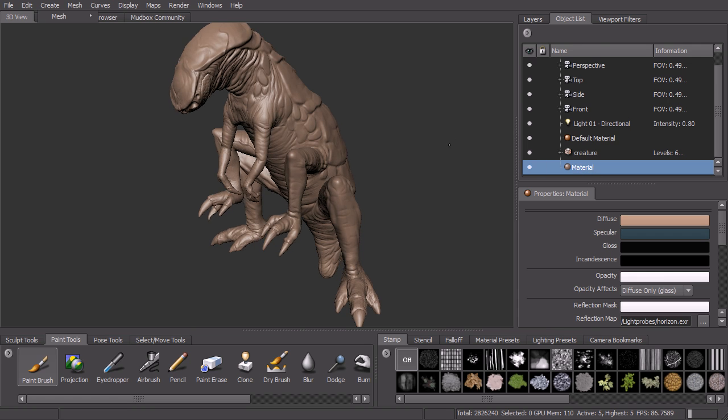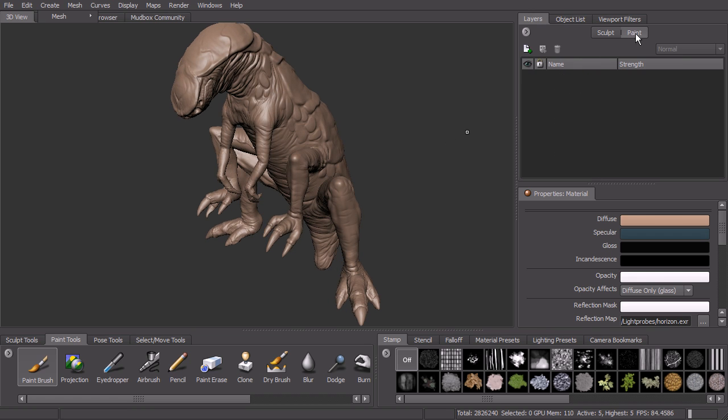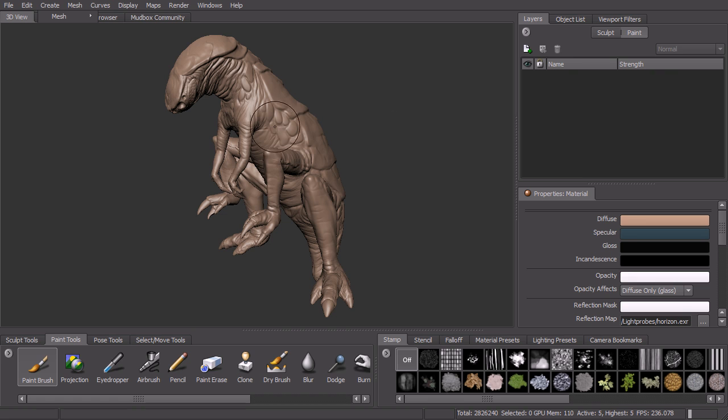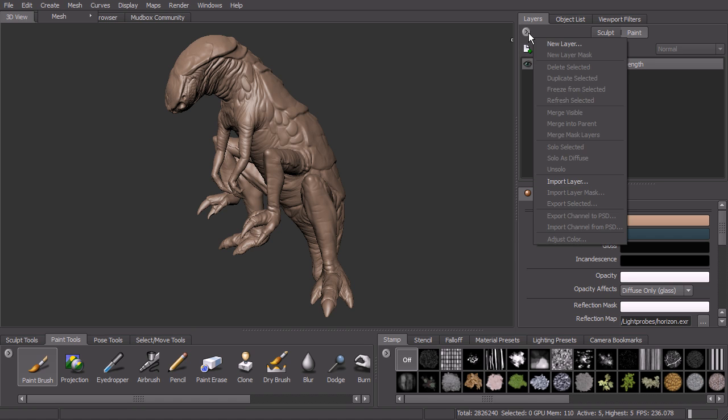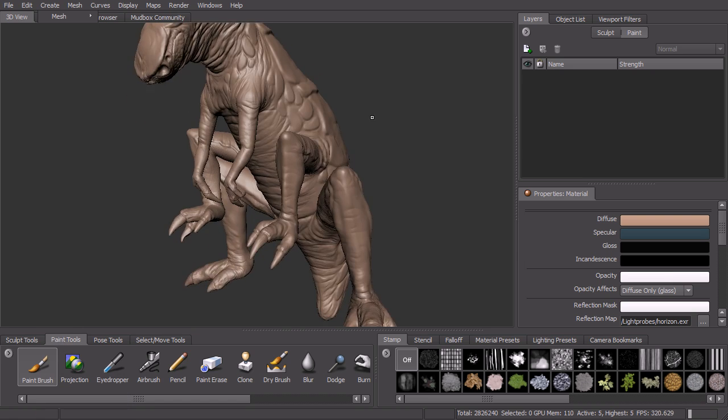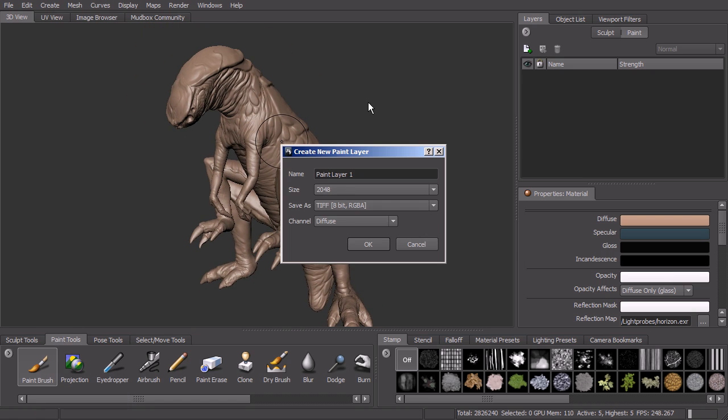Now let's go over to layers. We want to choose paint layers, and right now we don't have any paint layers, so we don't have any paint on our model. So what we want to do is to create a paint layer. There are a number of ways that we can do this. We can go here and create a new paint layer. We can go up here, create new layer, or if we just click on the paintbrush in our paint tools tray and try to paint on our model, it's going to realize we don't have a paint layer to actually paint on, so it's going to prompt us to create a new paint layer.